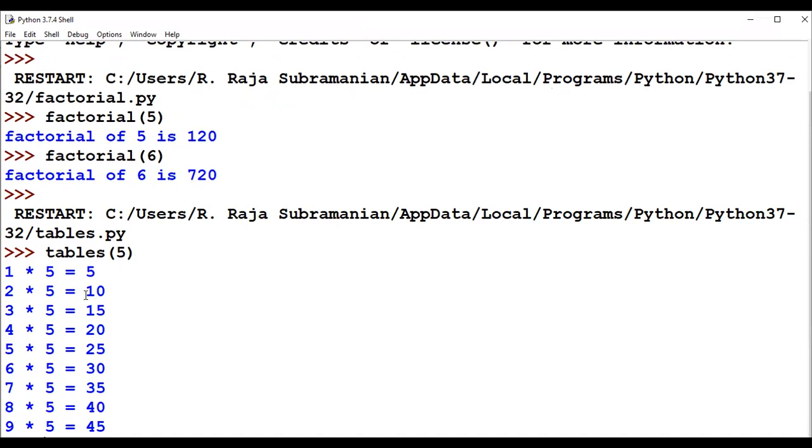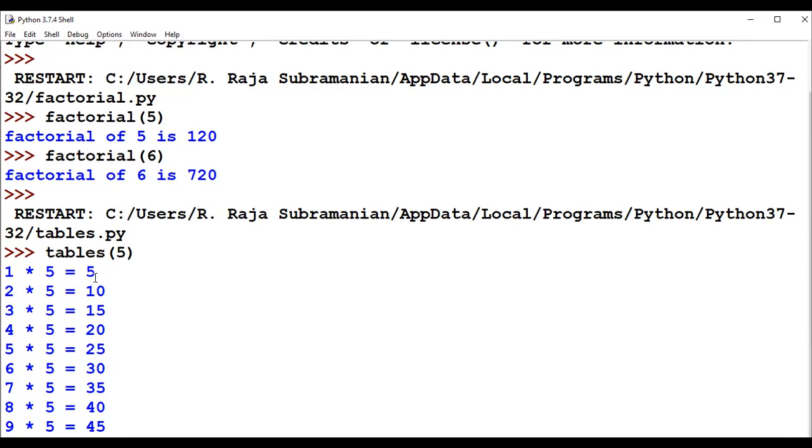The format function is doing the task. These are all the i values for i in range. I said from 1 to 10, but it is displaying only up to 9. The last index is not taken. If I say 1 to 11, then 10 will be taken, right? So that's how we can easily understand it. I say range of 1 comma 10, so 10 is not included. If I say range of 1 comma 11, then 10 will be included. Then I say num in the format, so 5 is displayed. Then I said i into num, so it is displaying the multiplication result.